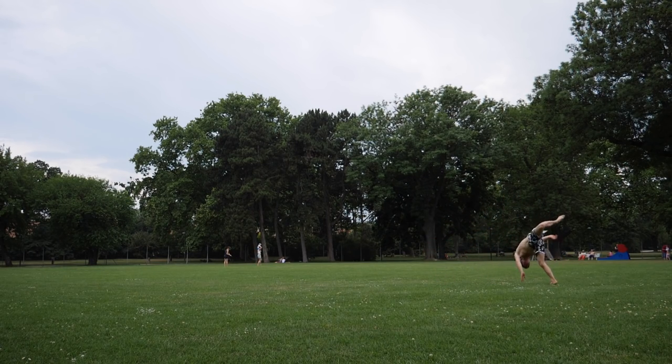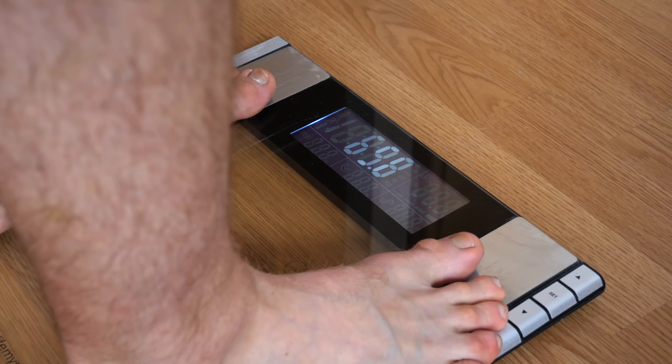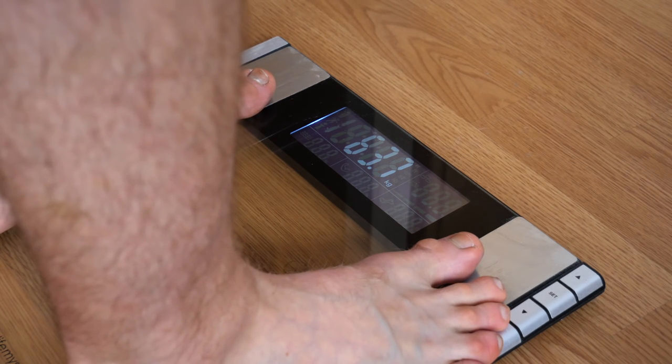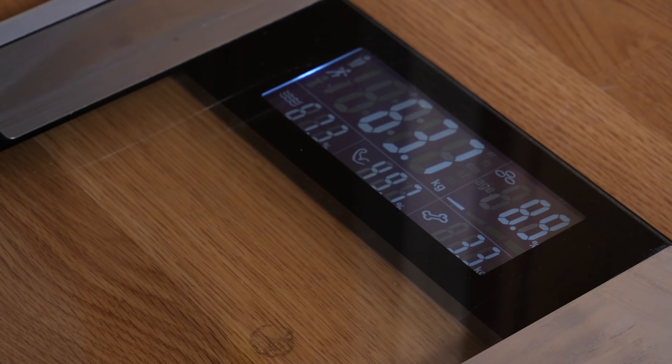Today the weight is pretty much where it always is. I just got up and it's about 8 in the morning. Since it's an outdoor climbing day, we have to pre-cook our post-workout meal. I'm also due for a nice breakfast still, so I guess we're going to throw in a little bit of a segment of the efficient cuisine here. It's going to be awesome. Maybe you'll detect a little bit of a difference in my kitchen, by the way — if you do, please comment down below. Let's get this thing started.